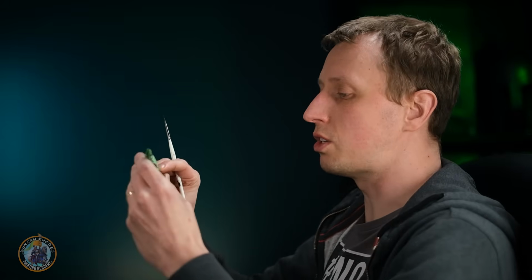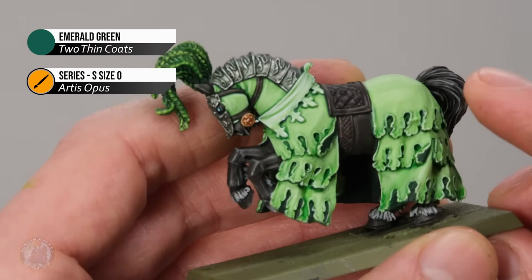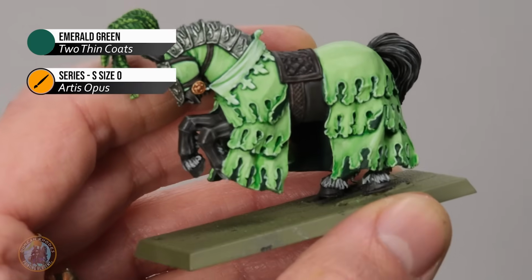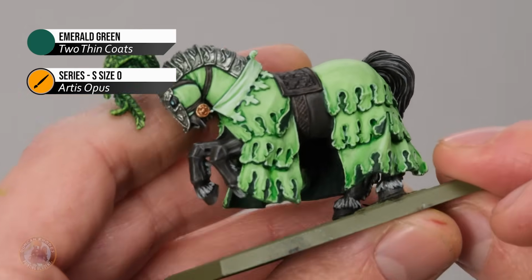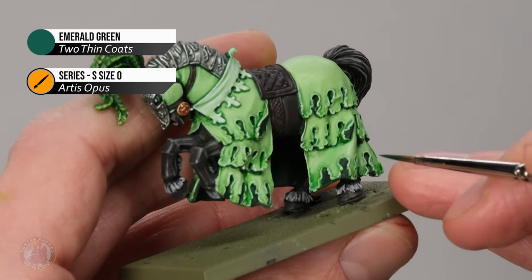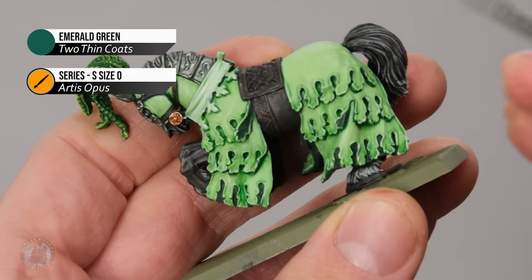So for this sort of thing, what we should do is avoid starting on this part of the horse just on the back here, because it's a nice open space, but because it's so large, it'll have a tendency to make us do the swirls quite large there. So we need to start in a smaller region to get our head around the size they need to be, so we can then take that pattern elsewhere. So for that reason, I'm actually going to be starting on this lower part just down here.